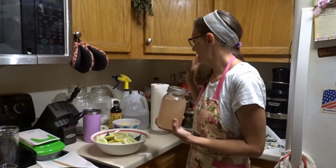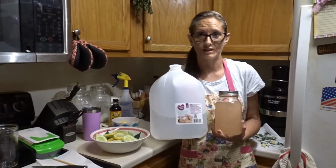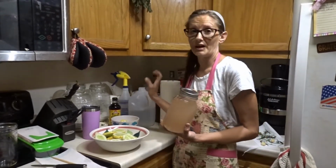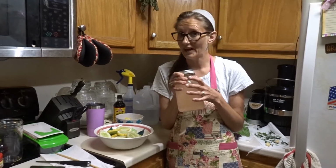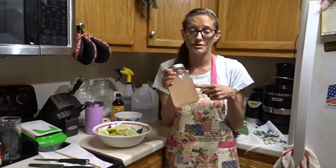So since Hattie no longer drinks formula and we got this baby water and it's just distilled water, that's what I'm using in this jar today. And the salt ratio is 2 1/2 tablespoons of salt to 1 quart of water.